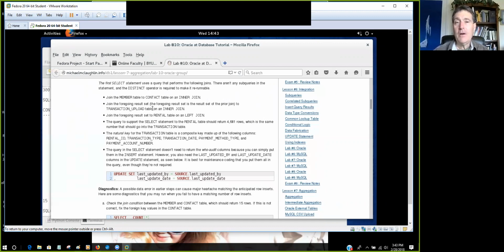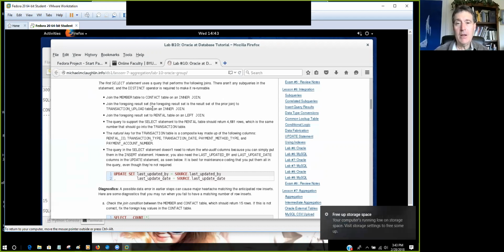Okay, so if there are any memberships that don't have any contacts in them, then we won't see those memberships, but otherwise we have all the contacts and we have all the memberships that belong to those contacts in an intermediate result table in memory. Okay, so Oracle's holding on to that.